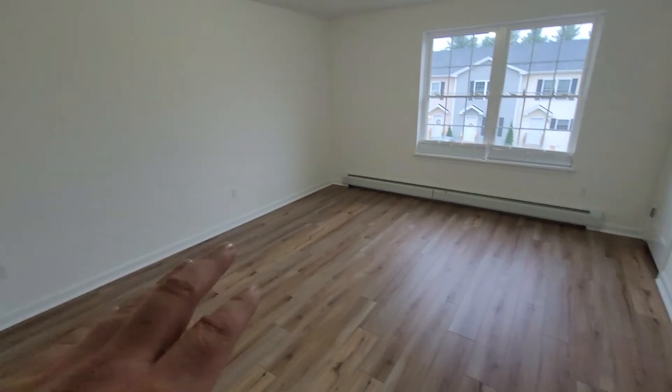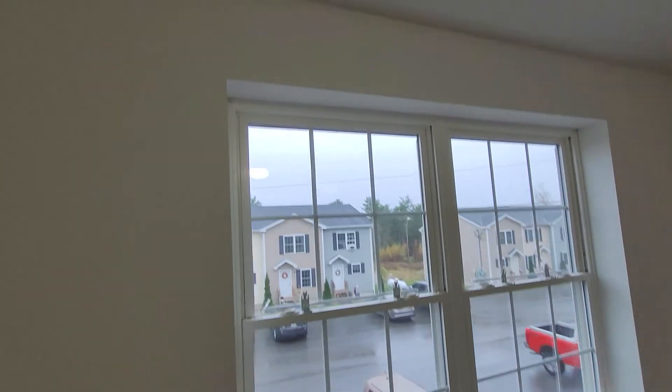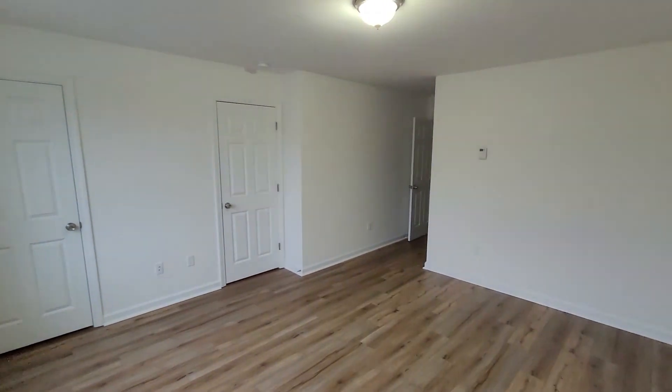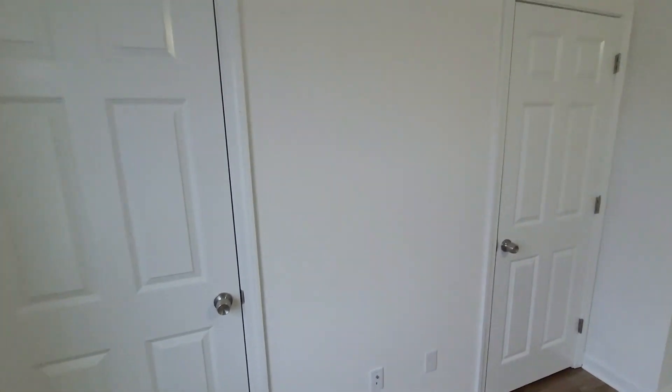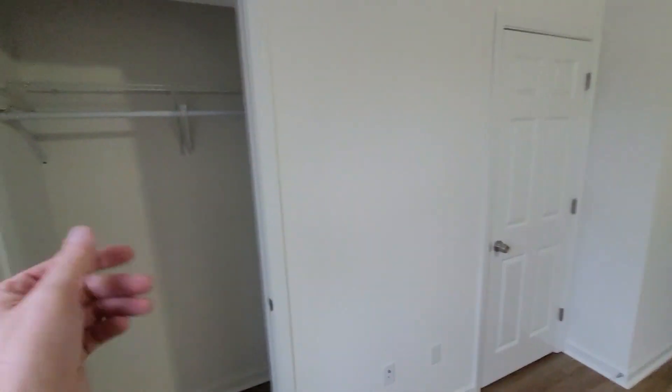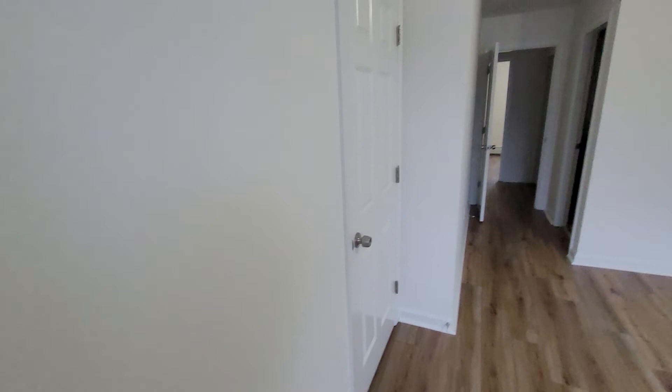Then it's got the master bedroom — you do have a door into the master. This is big enough for a king size bed set if somebody wants, which is a little unusual. It has its own thermostat up here too. Shades will be going up and mounted. And then here we've got a double closet that goes the whole length, so you have a rod that goes all the way across. Lots of extra storage — people love the closets in these.